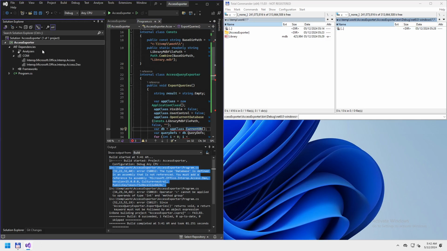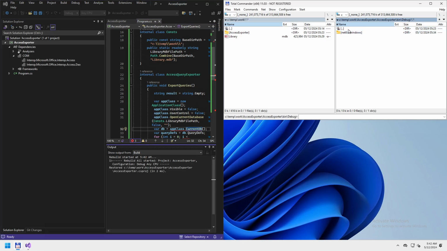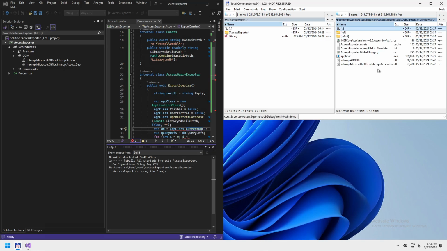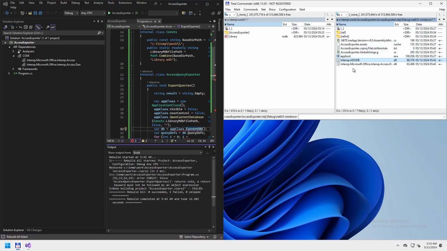Can we generate? Okay, so we have interop ADODB and interop access, the DAO one.